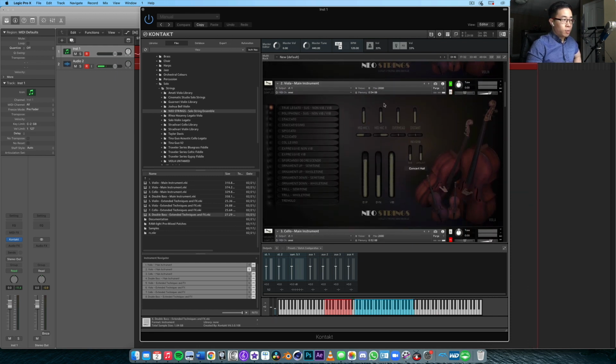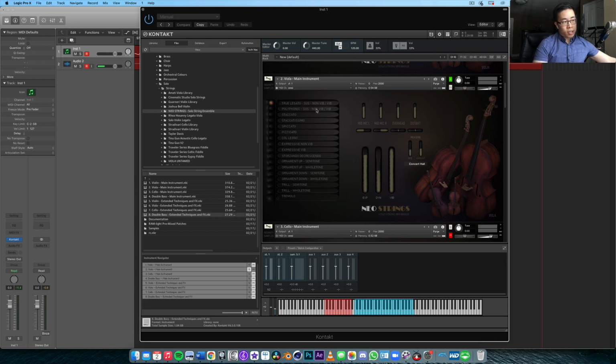Let's take a look at the viola. We won't go through every single articulation here, just some of the main ones.